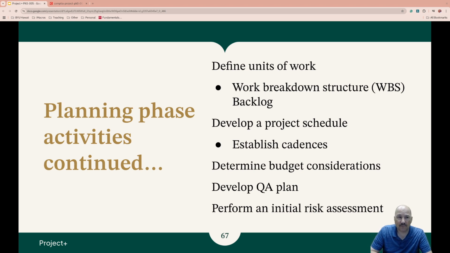Develop a project schedule. With that, you have how fast things are going to go, the cadence. And sometimes you need to apply more people to it so that you can keep up. Which, if you're applying more people, that usually means you're spending more budget. So understanding the trade-offs there. Not always, though. Sometimes by applying more people, you speed up the process, and because you finish early, it's either a wash or sometimes you even save budget. So you need to be thinking about the budget considerations.